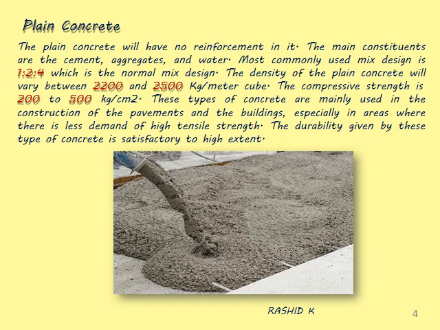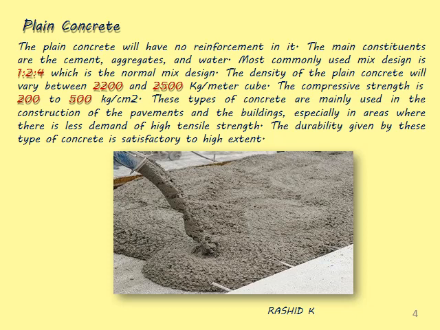And here we have no reinforcement in it, it's just plain as the word speaks. The main constituents are the cement, aggregate, and water, which is now the concrete. Most commonly used mixed design is ratio 1:2:4, which is in the class of class 15. So you should also be knowing the type of classes, the grades of classes that are there to understand the concept well. And here this class, which is M15, mix 15, is a normal mixed design.